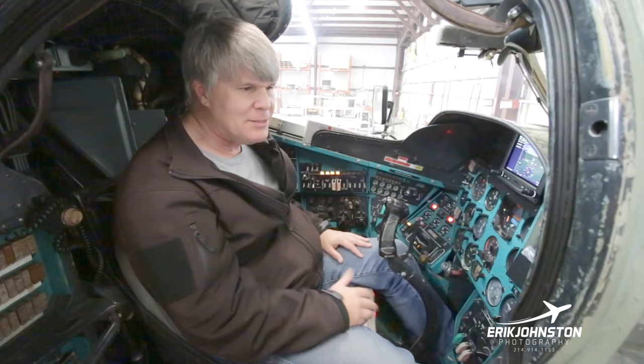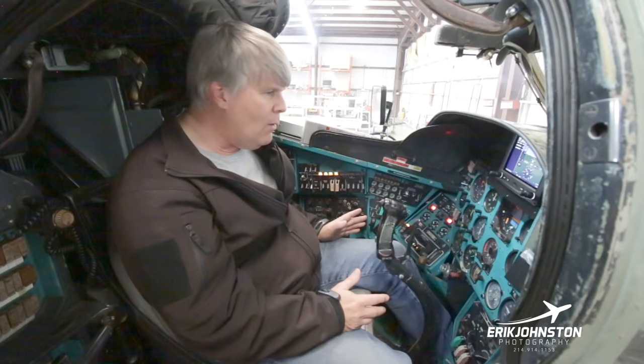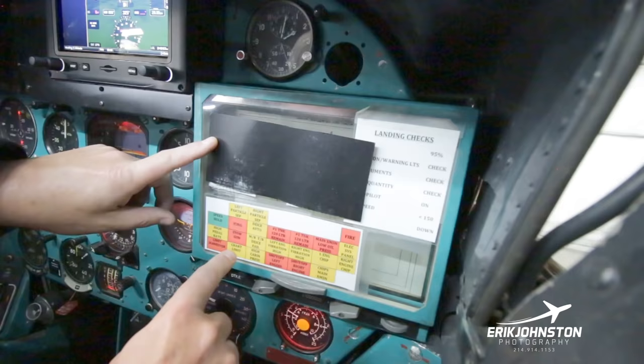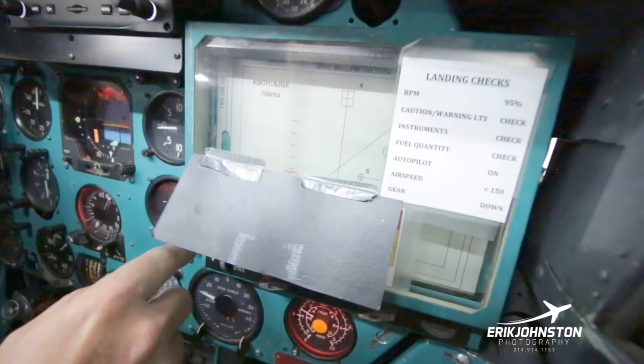So, as I've said, the Doppler system even works here. There's this little thing right here, and this is actually our cheat sheet. Our master control panel is still all written in Russian. So the question is, do you read Russian?